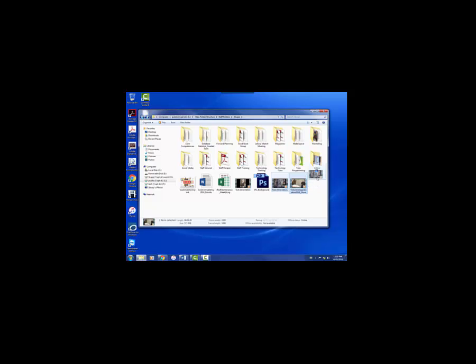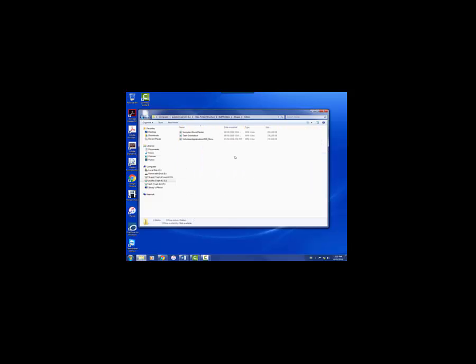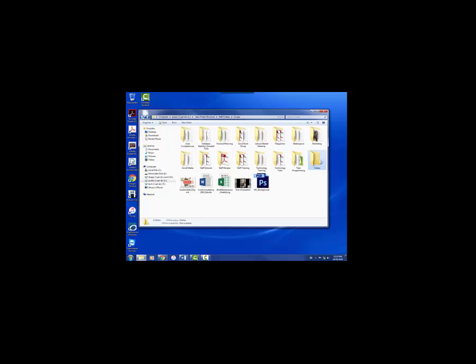As I move them, you'll see the number 2 come up over the icons of the videos to tell me that there have been 2 items selected, and those 2 items are what I'm moving. When I hover over Move to Videos, you see the words Move to Videos come up, and then I let go. If I double click on the videos folder, I can then see that those 2 videos have also been moved into the folder.